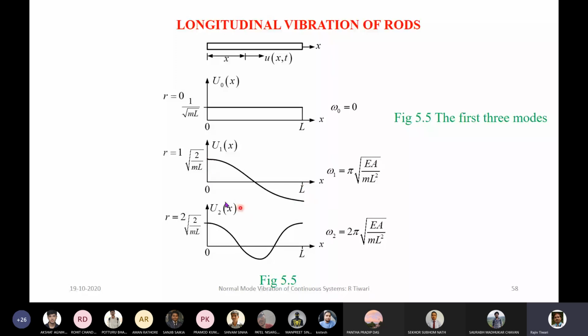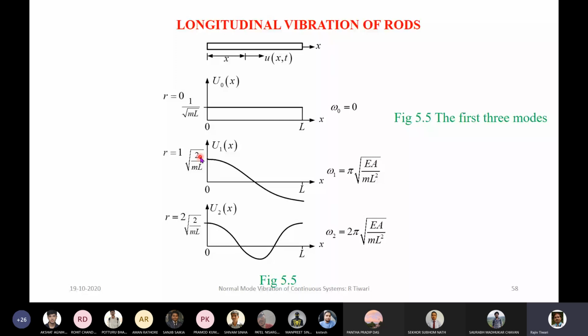For the cantilever case, we had one end fixed and the other free, but here both ends are free, so they will have displacements, and in fact there will be one node in between. So the left part of this beam will be vibrating, let us say in the positive x direction, while the right part will be moving in the negative x direction. So they will have opposite motion all the time. When this has negative x direction, this will have positive x direction.